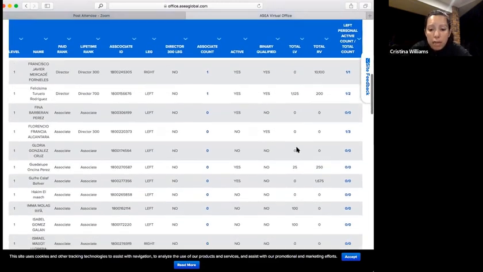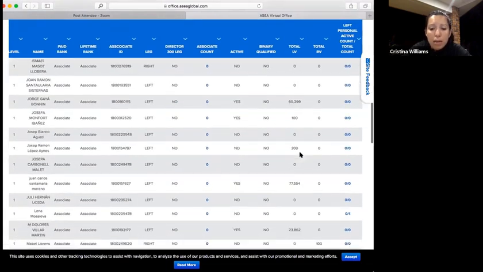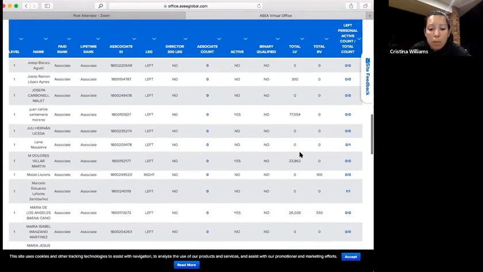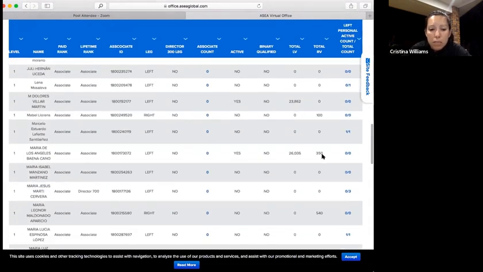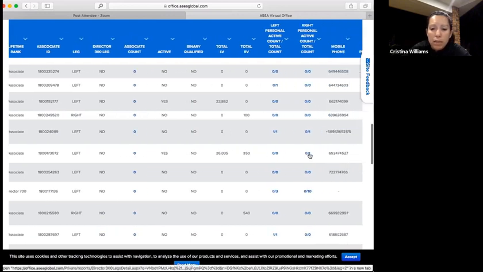So you can go down here and have a look for other people where they're sitting at, and you can pick out the people that you know need some help. So let's have a look at this one down here. This person here has got more than 300 minimum on each side. Okay, but what's missing? Why is she not a Director 300 leg? She is active. Here we go. She's not binary qualified. So we move along and we can see right here that this person has only one associate they've sponsored, and that associate's on the right, and that associate is not active. And they haven't sponsored anybody on the left. So this would be a person to go and help.